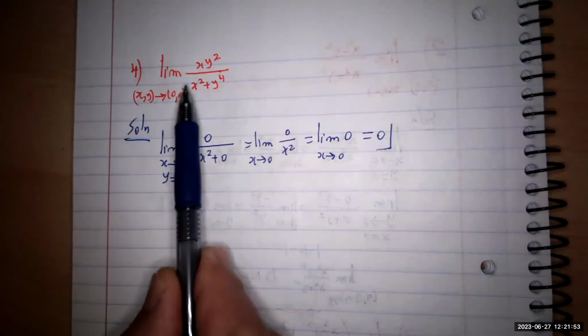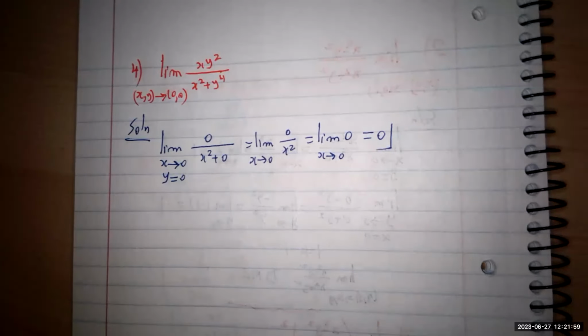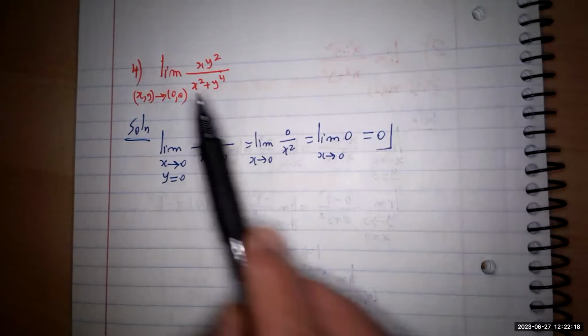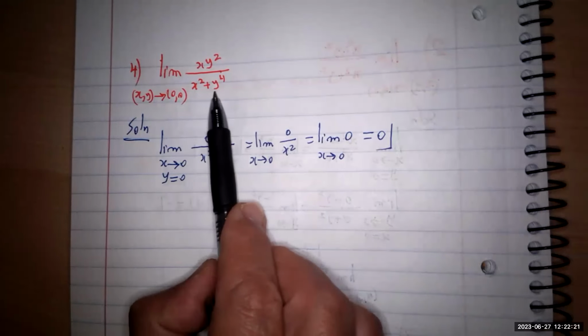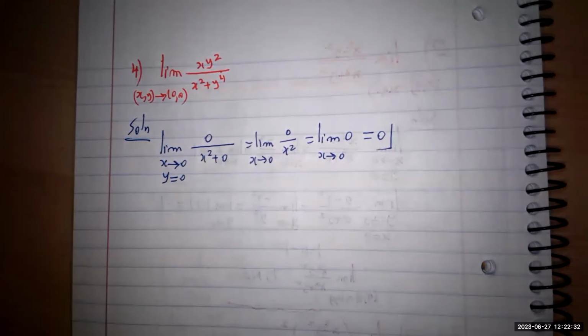Any suggestion? This is x squared. So if you get the x squared here, then you can simplify it. So y equal to what? Patrick, you're right. Yes, that gives you radical x. The square root of x is a good one. You have to pick a power of x, replace it for y, so that gives you x squared here. If you let y to the fourth be equal to x squared, y would be radical x.